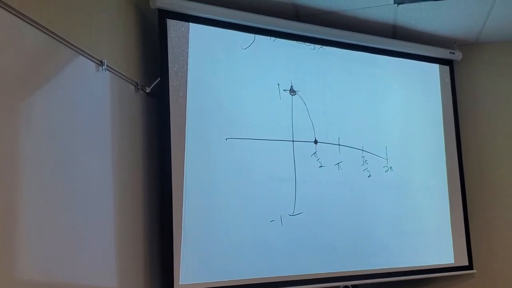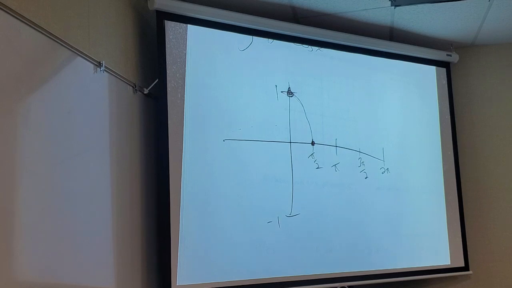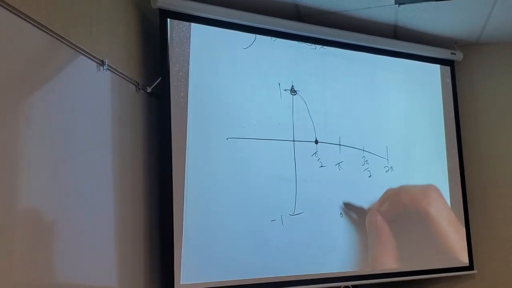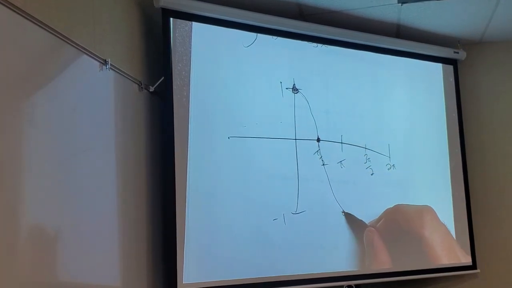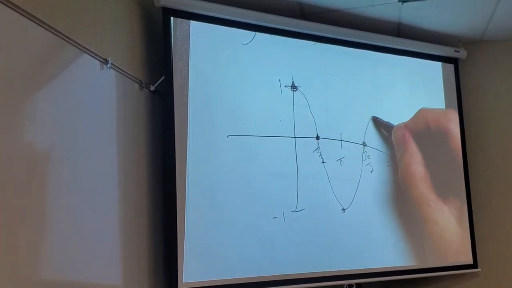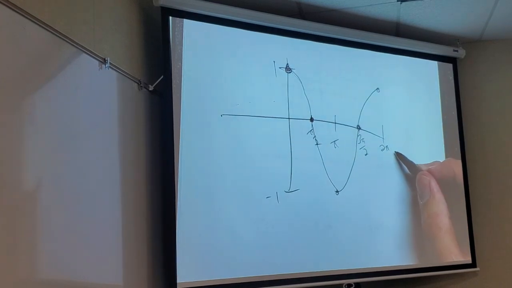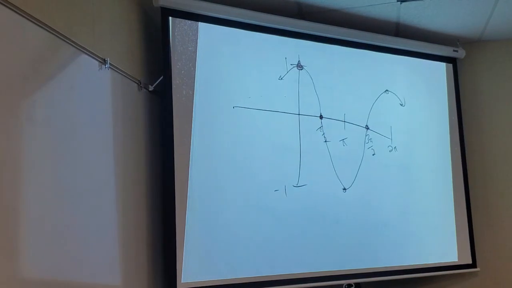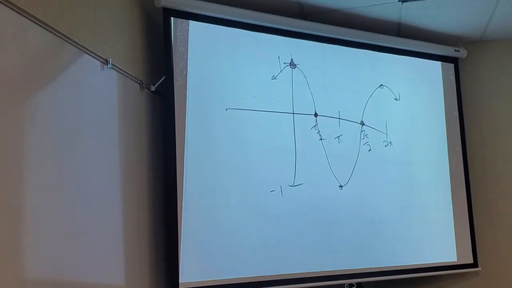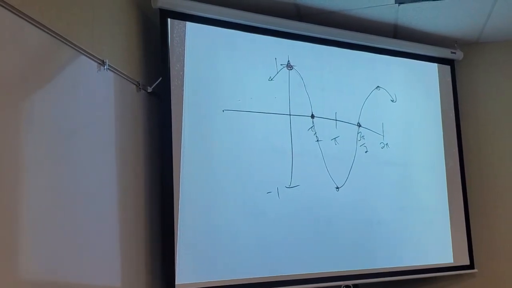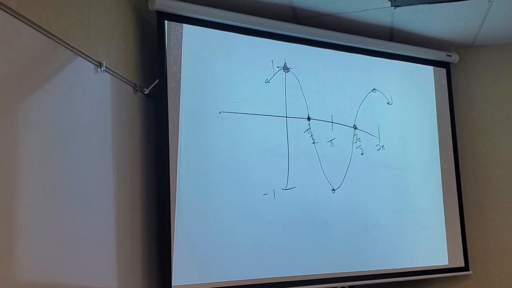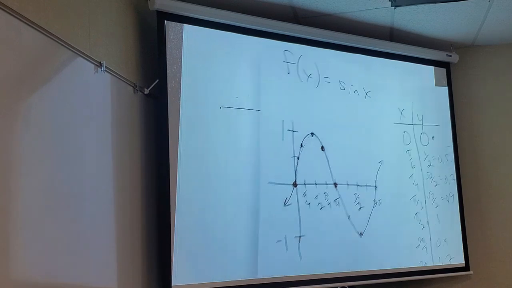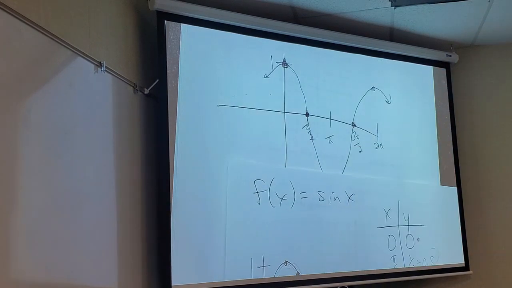Cosine of pi is negative 1, because it's pointing back, right? So now it's negative 1 here, and then it's going to go back to 0, and then back to 1, because then it starts to repeat again. So it's going to keep going forever this way and forever that way. If I just shift this over, they look exactly the same.